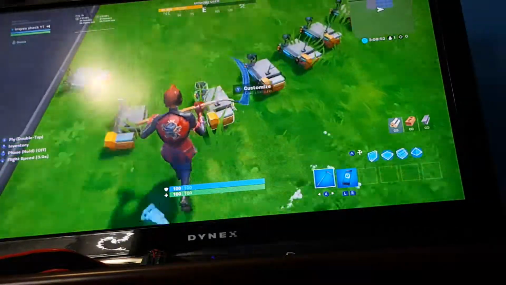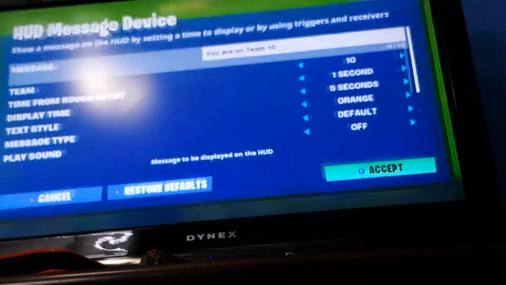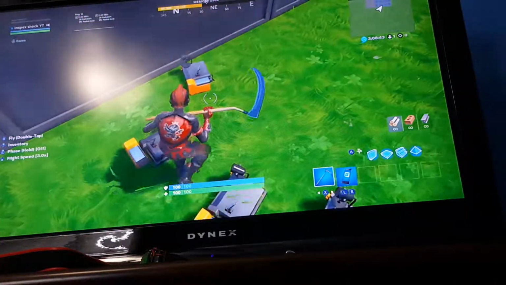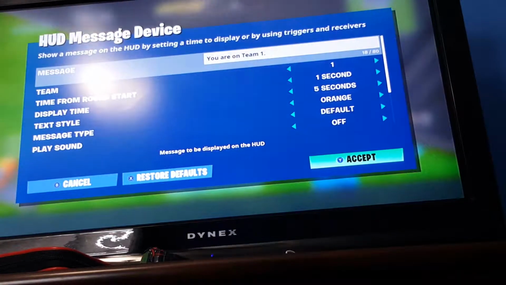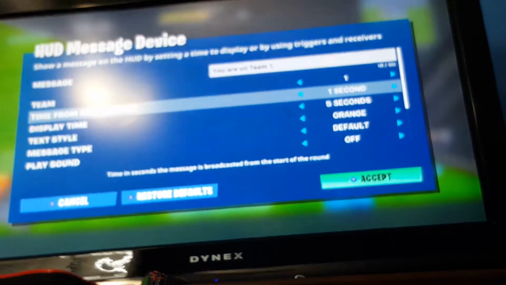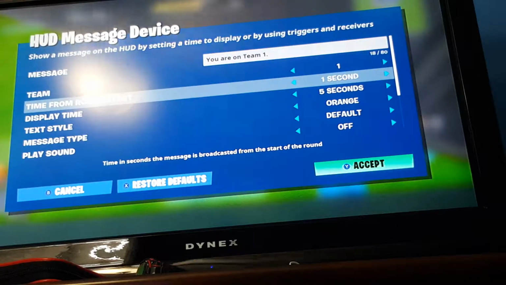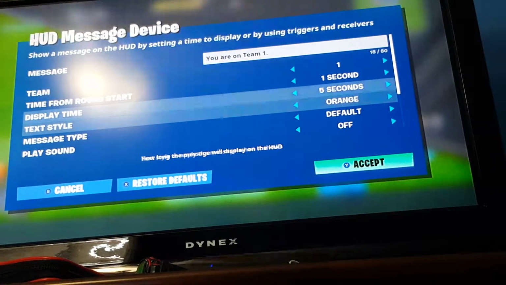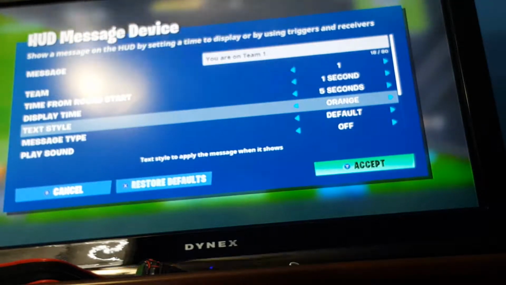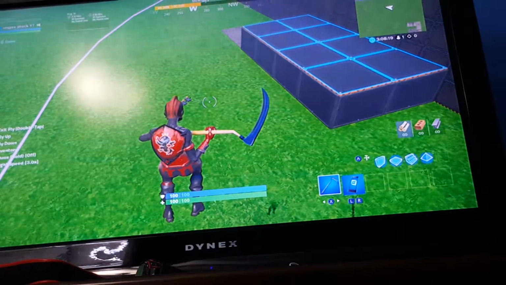These ones, the things that say what team you're on, there's 16 of them because there's 16 teams, and I added one for every single one. They're nothing different except they're just for different teams. So as you see here, on team one, it says team. I put it to one, and then time from round start, 1 second. So that means 1 second into the round, it'll start. So and then I show it for 5 seconds, orange, and then yeah. So that is basically how I did that.